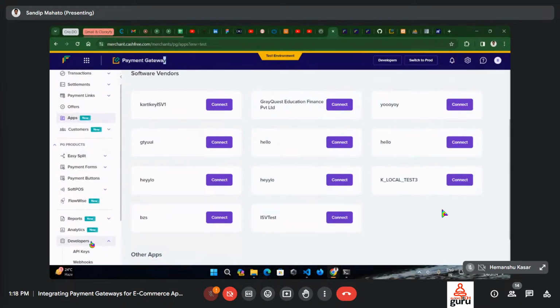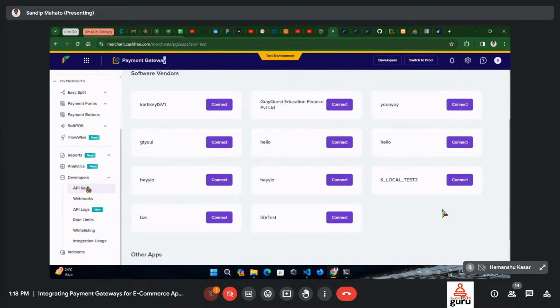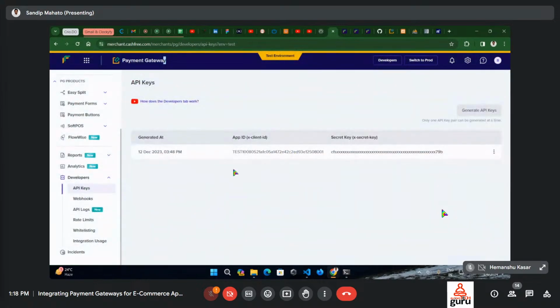For performing the payment gateway, we have to create the API key, as Sahil told you how we can create it. As we are in testing mode, we are just going to test the APIs. We are not going to do the actual payment. It is similar to an actual payment, but not an actual payment. So let's understand how it is going to work.